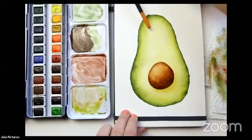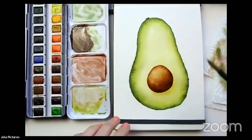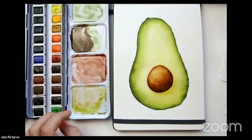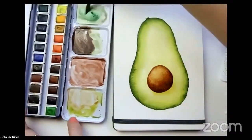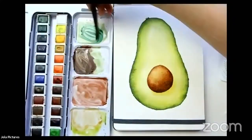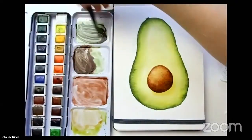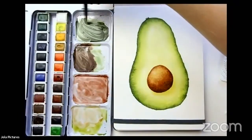And the one thing that I want to show you at the end is how to add a little bit more texture to the whole of the avocado, a little bit more structure. Well, not structure per se, it's more like a little bit more character and unevenness. So I'm going to go back and very quickly mix this dark green again, the dark green that I used for the edge, for the skin of the avocado. Again, it's the mix of my greens and a little bit of red. Nice dark green. Perhaps I can add a little bit of this dark brown as well, just to make this dark green very dark.